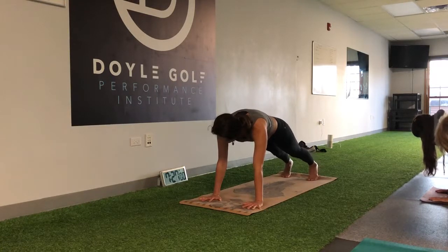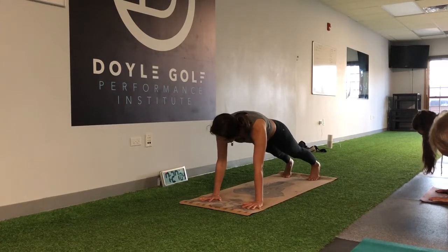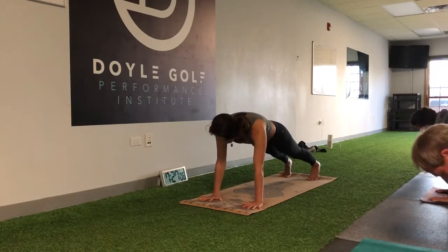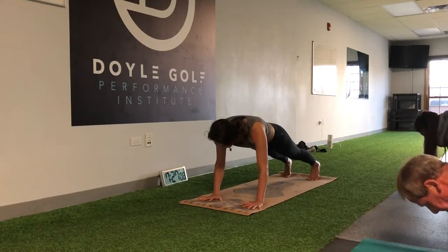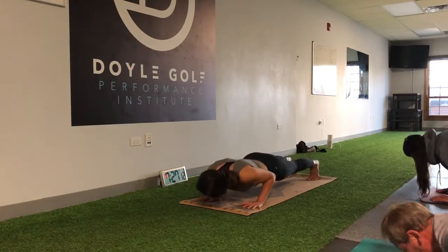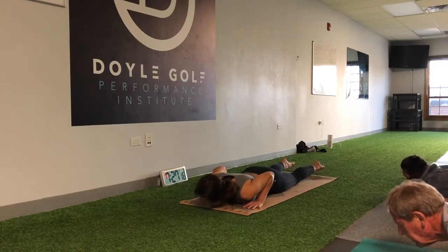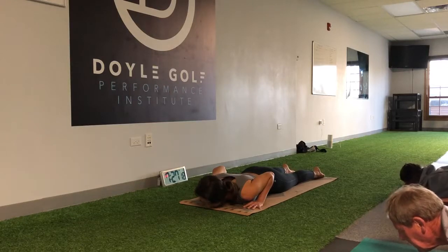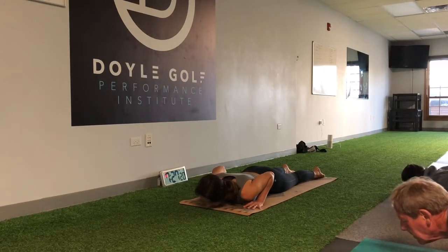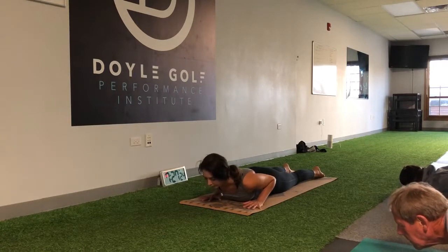If you'd like to, you could lower your knees here, or we'll come all the way down towards our bellies with straight legs, keeping the elbows in towards the spine. Let's exhale all the way down towards our belly. Uncurling the toes. As you inhale, lifting the chest and chin away from the earth.